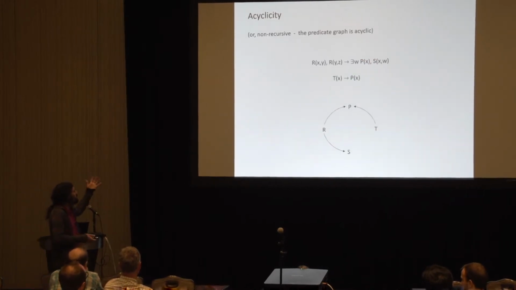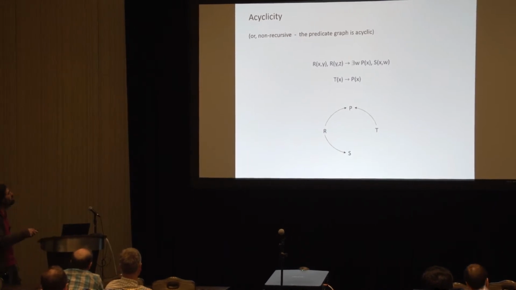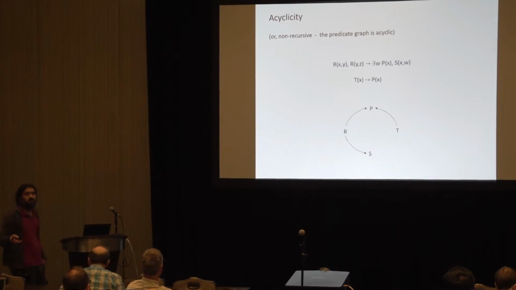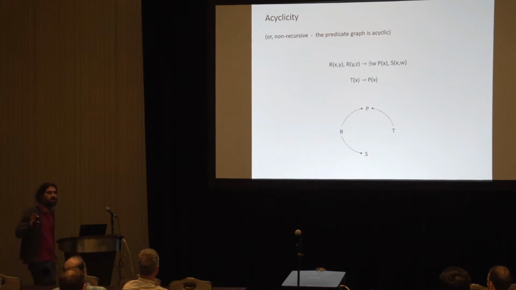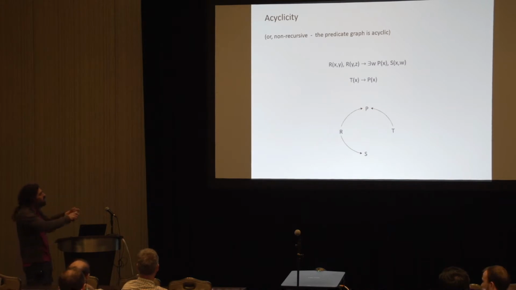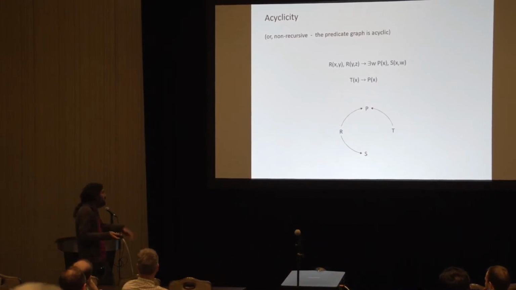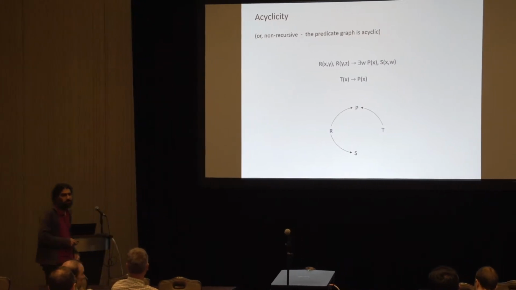The other family depends on the well-known notion of acyclicity. We essentially require our set of TGDs to be non-recursive. This is defined via the notion of predicate graph, which is a standard notion. This is how we define non-recursive Datalog. We build the dependency graph, which encodes how predicates depend on each other, and then we require this graph to be acyclic. Now why do we get decidability here? Obviously because the chase terminates. This is the reason.